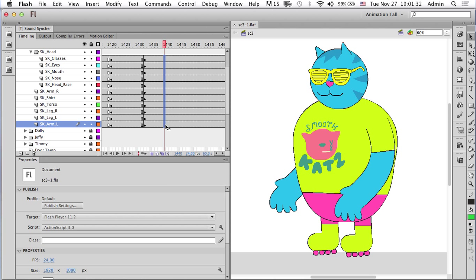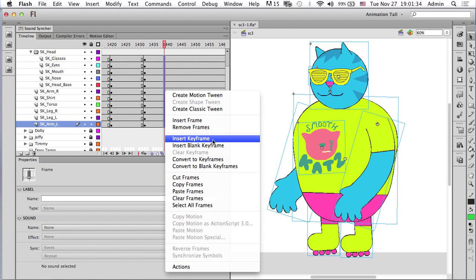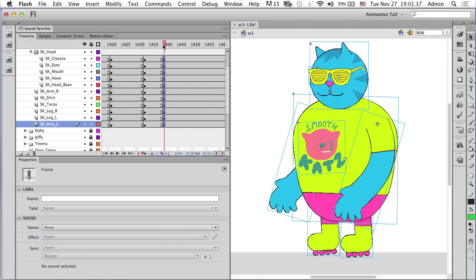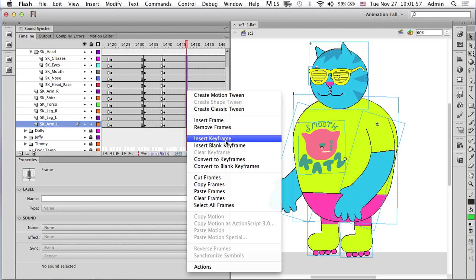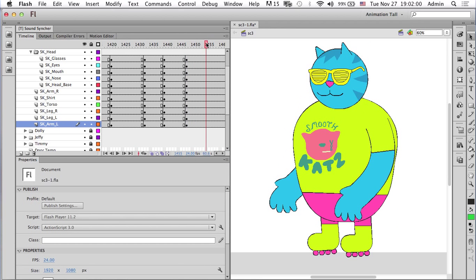So starting with the word if, right click, convert to keyframe, and then the next word where he emphasizes is the word all. That's where his voice goes up as he says it. So if you all, it doesn't start up high, it goes low and goes to high. At the beginning of all, I'm going to mark a keyframe. And then at the end, at the top, I'm going to mark another keyframe.